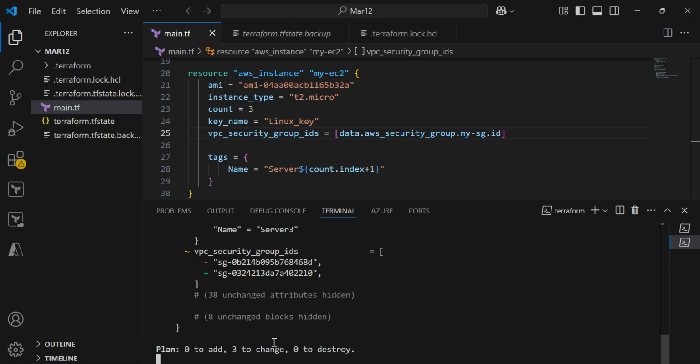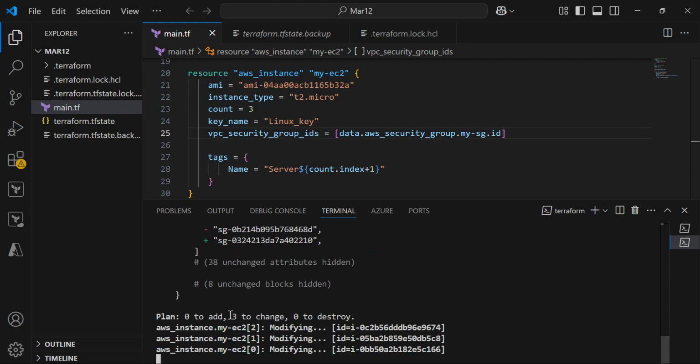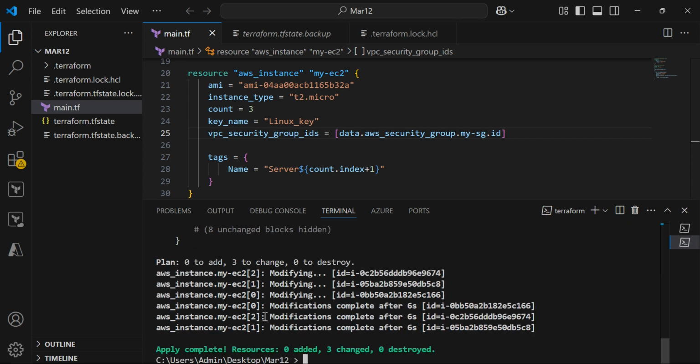Now, I told you it will not recreate the EC2 instance, it will just modify the security group. So that is why it is just trying to change it. Right? So now the three resources have been changed.